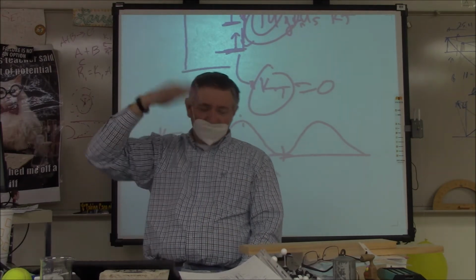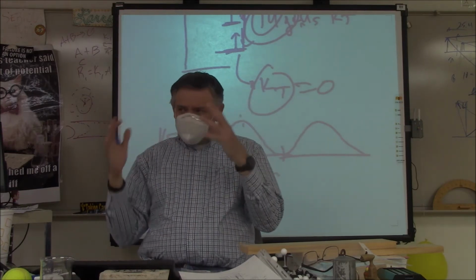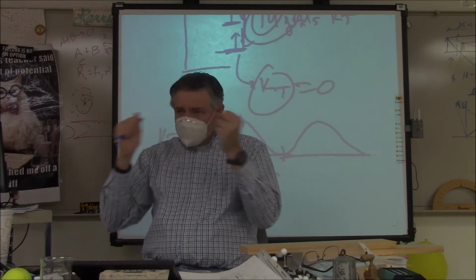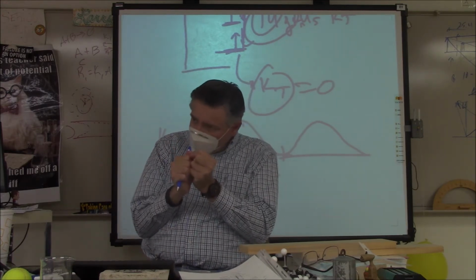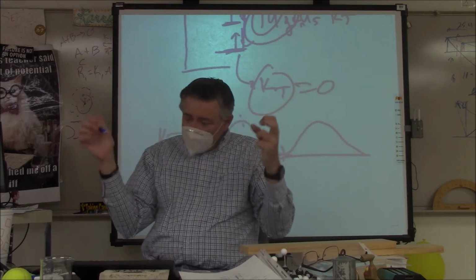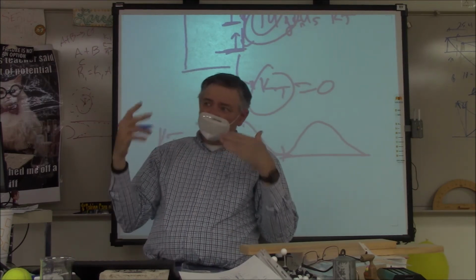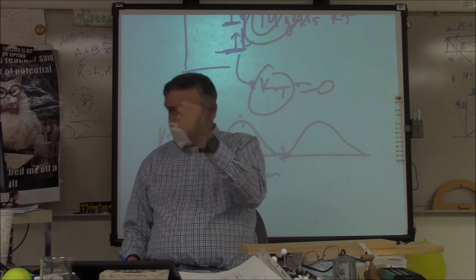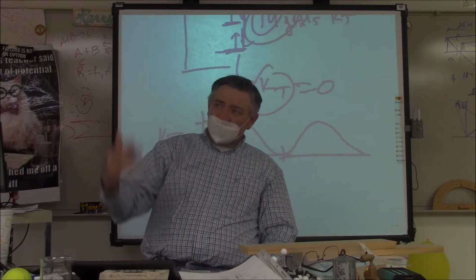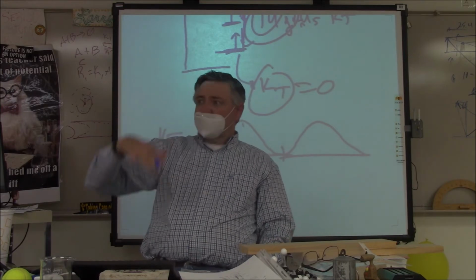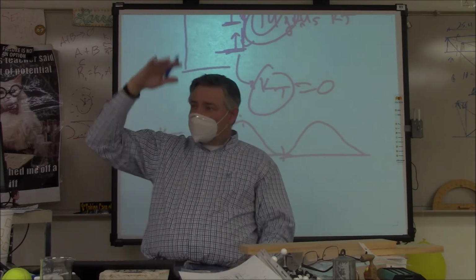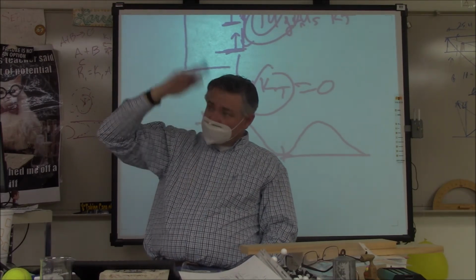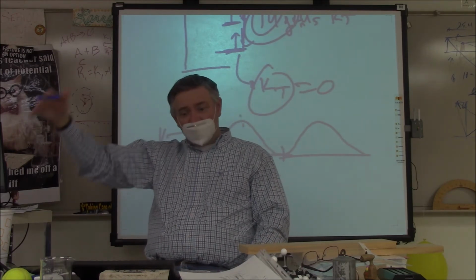So as that spring oscillates, what's happening, and a spring's pretty cool if you think about it, is that the particles have a memory. When they get stretched, they remember to go back to where they were. But anytime you're making atoms move past each other, that generates heat. Now, you don't make this thing oscillate and then it gets so warm that you're going to burn your hand. You're not generating that much thermal energy, but you are generating some of it. And then as it's moving through the air, it's also generating a little bit of friction because we have an atmosphere. So those two combine to always dissipate that energy.